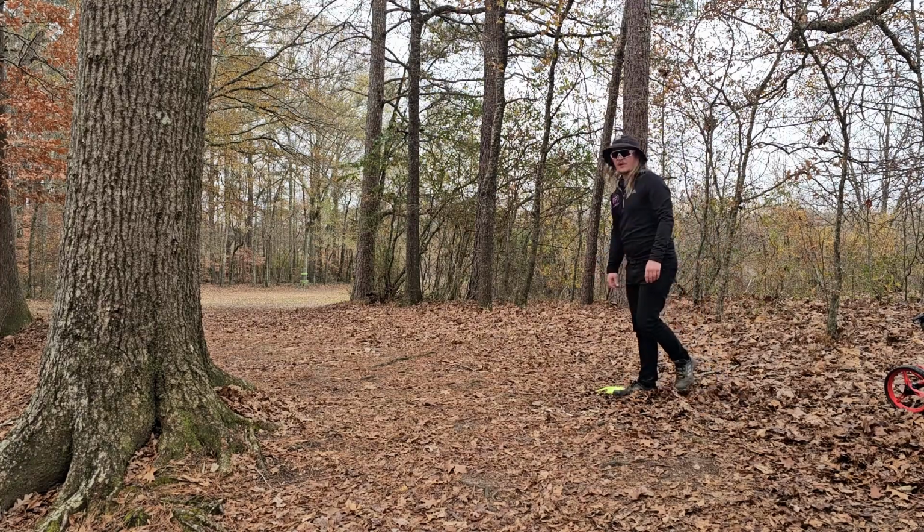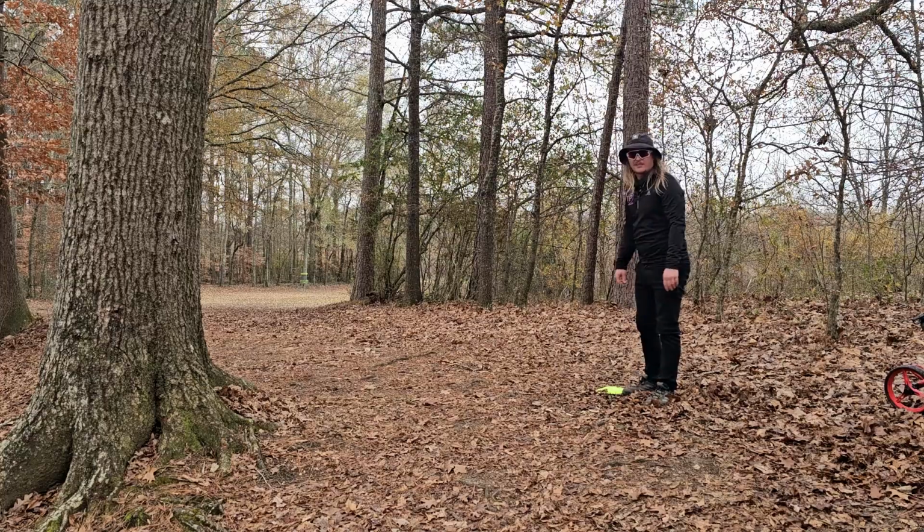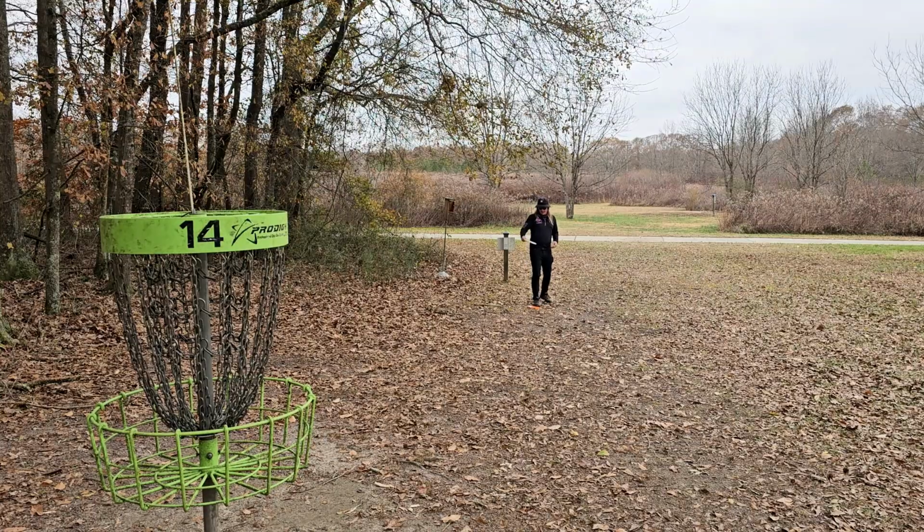All right, I don't think that fought back as much as we wanted it to, but let's go find out. The Rhino has not been doing the best for us today on these approach shots, and it has left us another long putt, probably around 44 feet for the 3. The putts aren't terrible, but they're not dropping either.